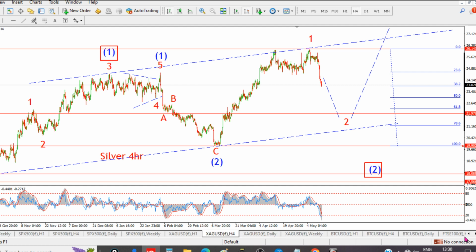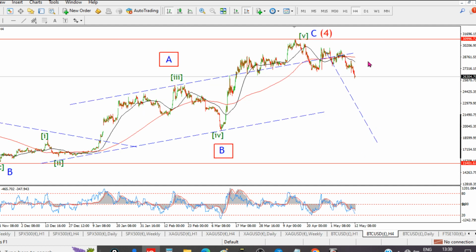We go to Bitcoin. We have follow through in Bitcoin also. You can see that we do have a channel down. So this could still be, I'd say, you could qualify this as a correction lower as well, if you are eternally bullish on digital ones and zeros here. But we'll see.